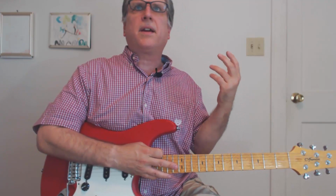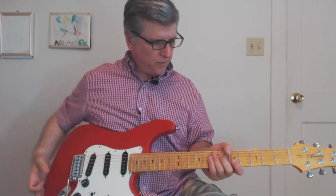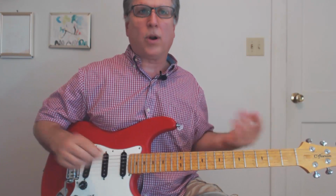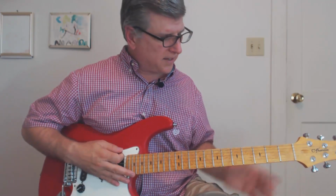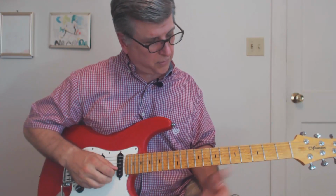composing and trying to be more melodic, there are at least, but he proposes, two components of this. One is the intellect, and the intellect is kind of what we know from our eyes, right? We can learn from our eyes. The scale patterns and things like that that fit over a chord progression, or the chord tones that work over a chord. We know that those are strong notes, and we can think of the scale patterns, right? Things like that. And that's information that we can draw from, the knowledge of the fretboard.